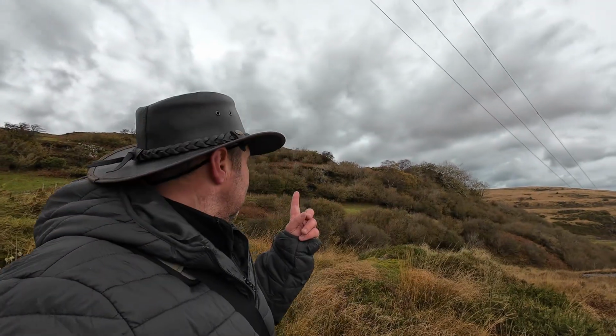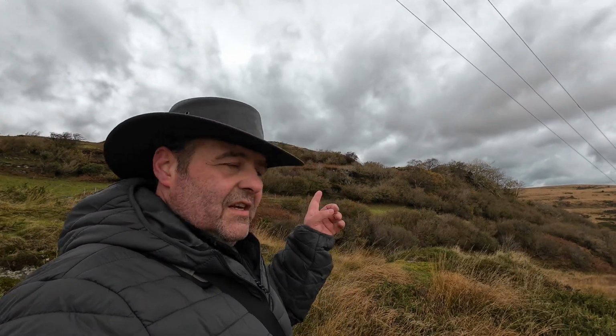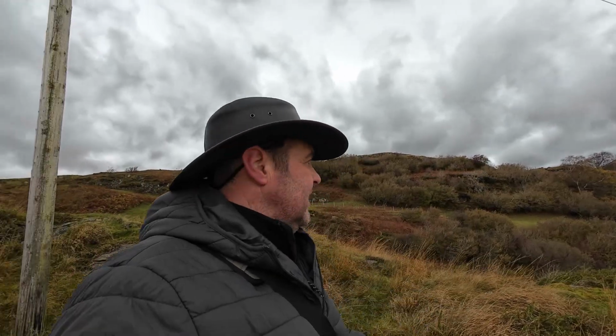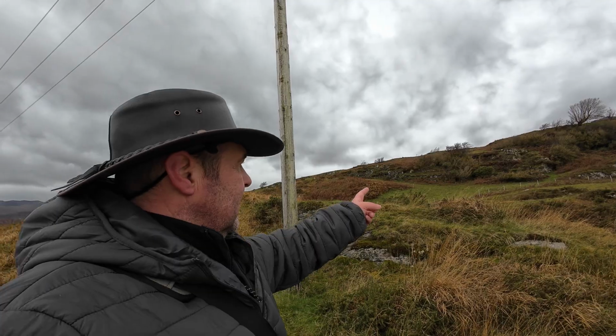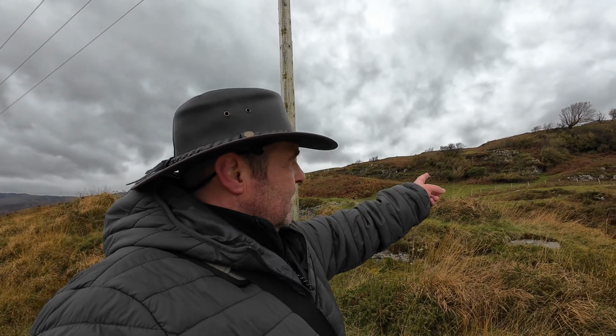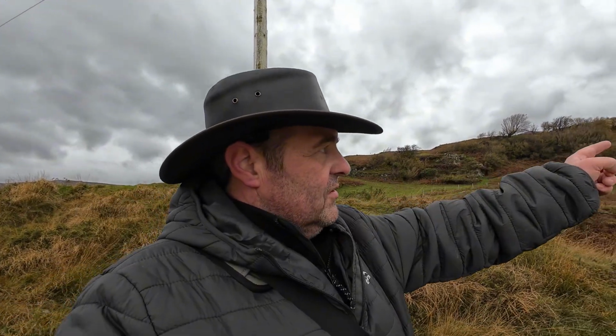So I've made it to the other side. That's the hill. I was on the other side of that taking a photograph looking this way. Now it's looking to me like that ridge line up there at the other side of that fence leads up into the woods there and across to the peak that I wanted to get to. If that's the case, then I'll film it and I'll get the photo I wanted, but if it's not, obviously the video will just end after this little bit up here.